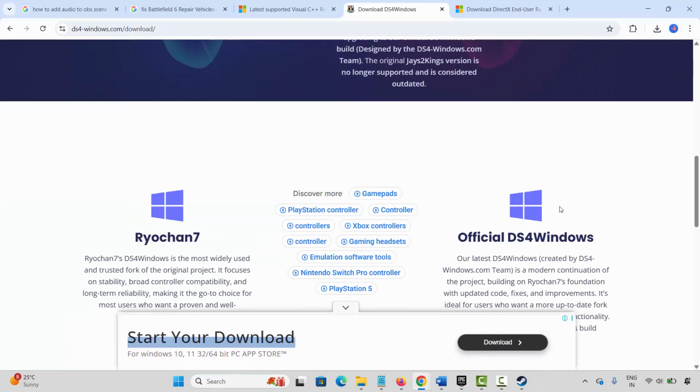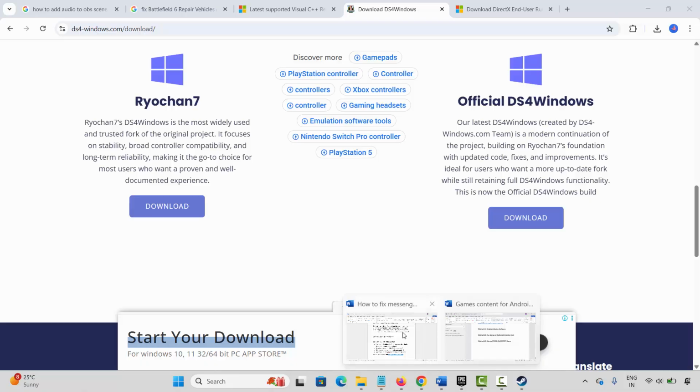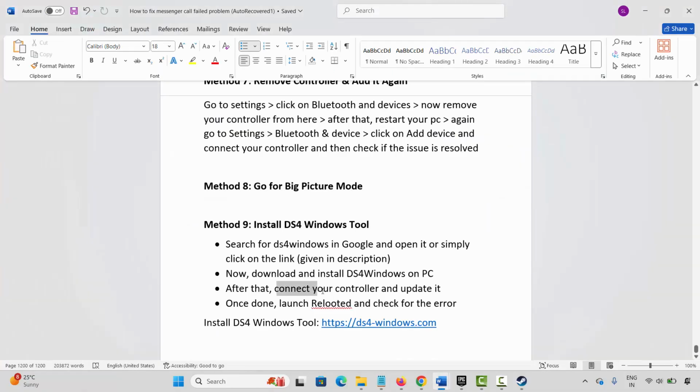From here you have to select it and click on download. So this will download DS4 Windows tool. You have to install it. Now after installing it, you have to connect your controller and update it. Once done, launch the Relooted game once again and then check if the error is resolved or not.